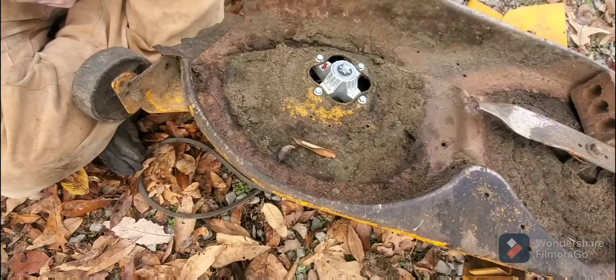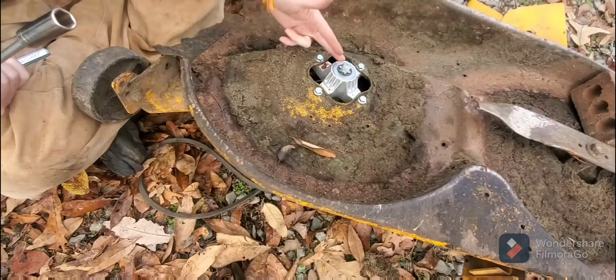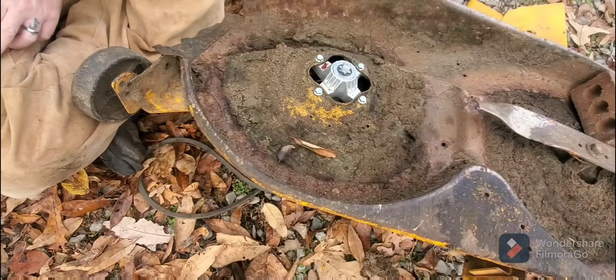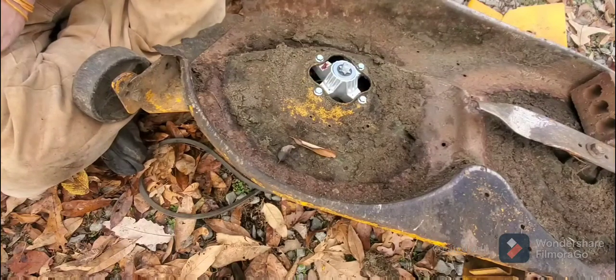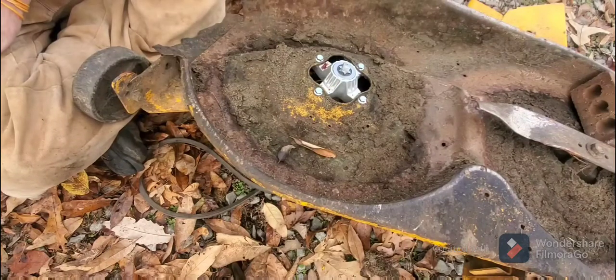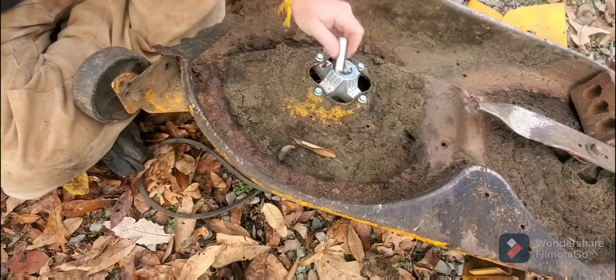But this, just for some of you out there, this was bought off of Facebook Marketplace. But you can buy these off eBay as well. It's made by a company called 810, if that's correct. This one cost me $15. So $15 to repair this is not a bad deal. So I'll take that any day.